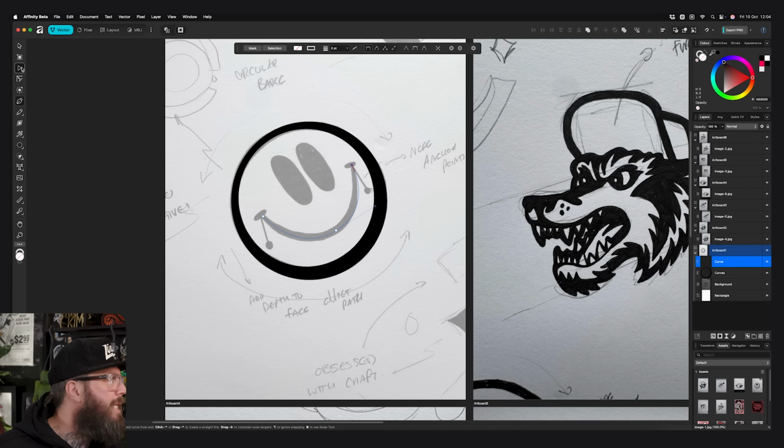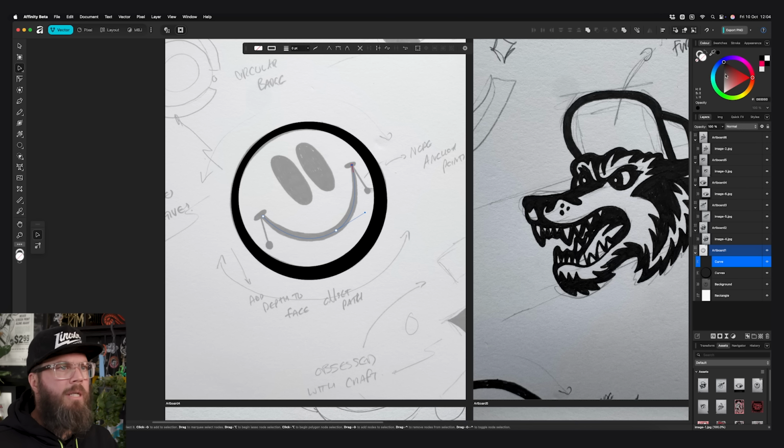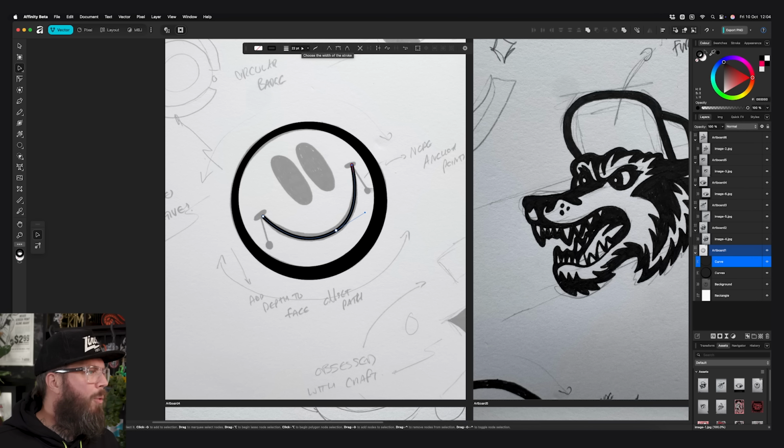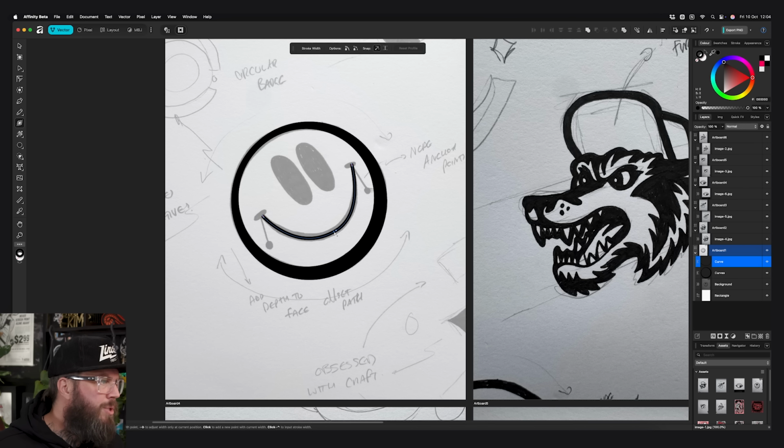And I just need to grab the node tool here and make sure it's a little bit nicer, a little bit tighter there. And I just want to make sure that I've got that on a black stroke, and I'm going to add the weight. Now what I can do here as well is use my stroke width tool like I used earlier, and I can give that a little bit of a tapered energy, which is what I want. So this is starting to take shape, which is great.